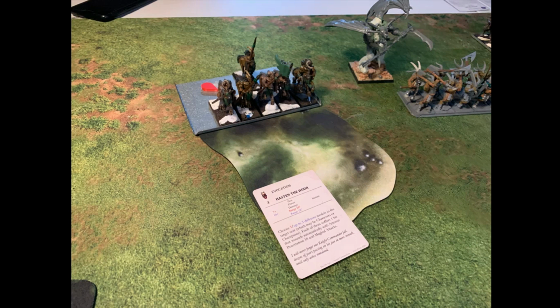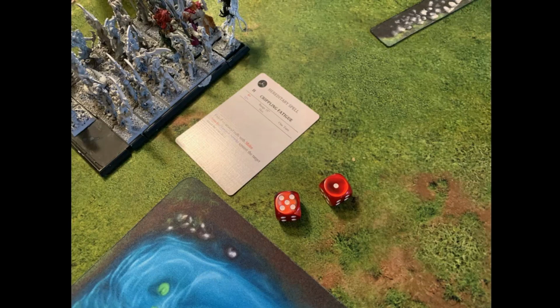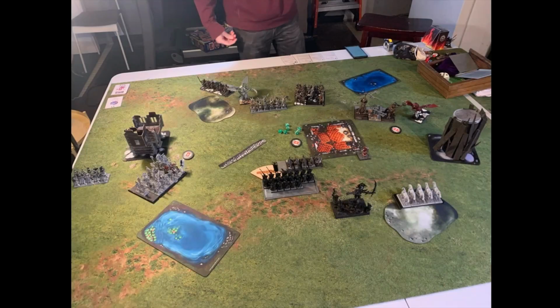Got Flux card 1. I did a Hasten the Hour to put a wound on the champ and do 2 wounds to the Warrior Knights, since that's the best use of that spell. And I picked up a Veil token. I tried to cast the Hereditary spell, but I failed, and that was pretty much the magic phase. So here's Warriors of the Dark Gods, turn 1.